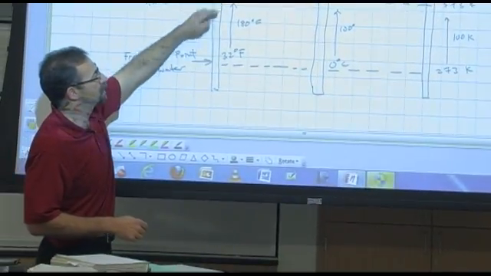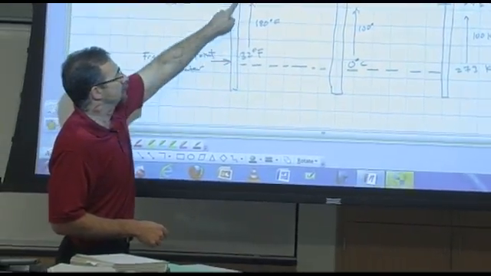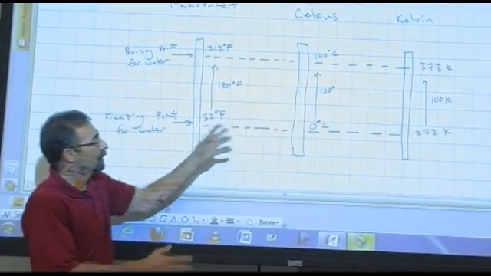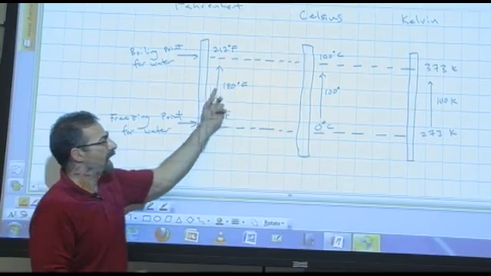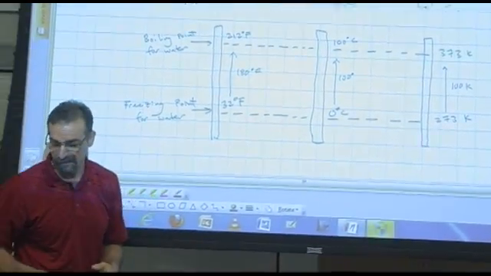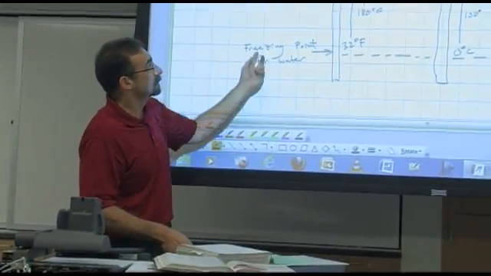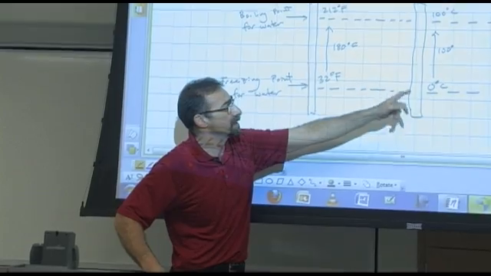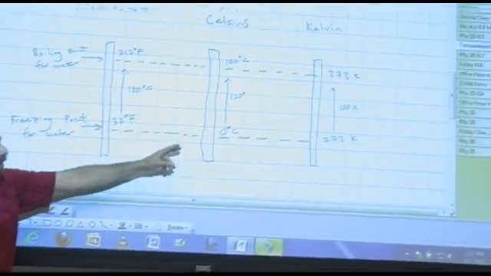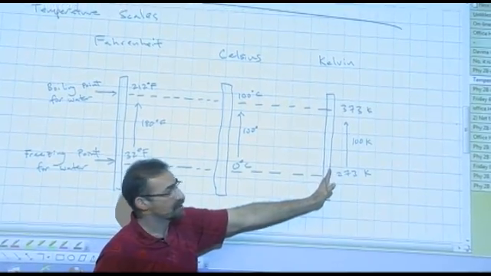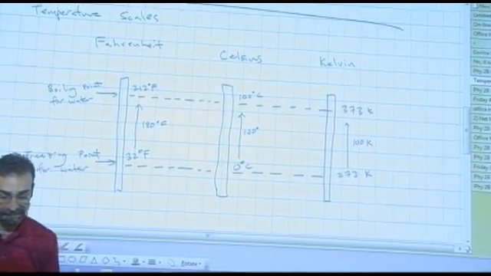But this one, you'll notice, is different. When we go from freezing to boiling, we go through 180 degrees Fahrenheit, not 100. So we have to have this conversion. You get a 5/9 or a 9/5 when you're going from one to the other. You can look up the conversion factors in your textbook. But you want to get from Fahrenheit typically into Celsius and then into Kelvin, or vice versa. But these are the scales we typically use, and most of our equations require us to be on the Kelvin scale.